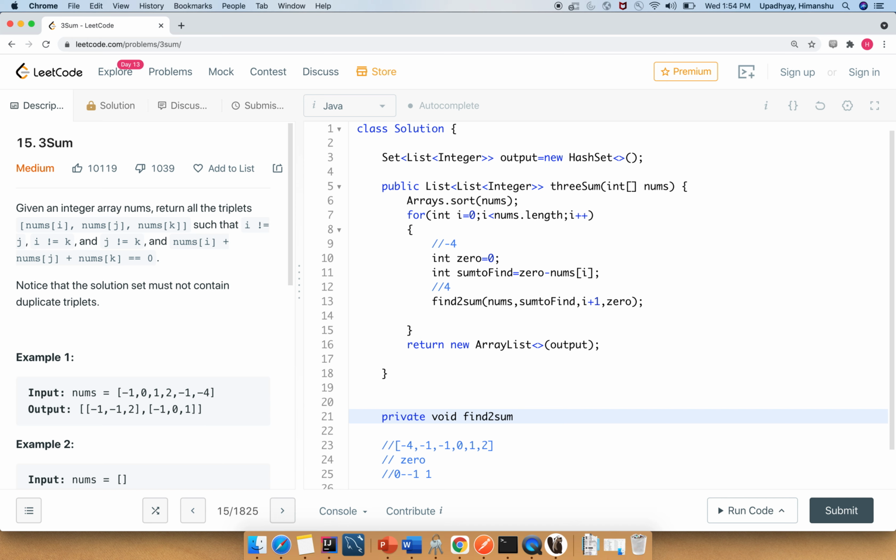The reason we keep it void is that we have already defined a global variable called output. Here we have int nums, then int target, the sum we are going to find, int start index from where we will start, and int total sum, tSum.